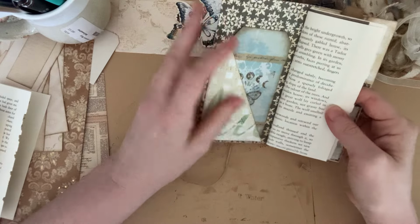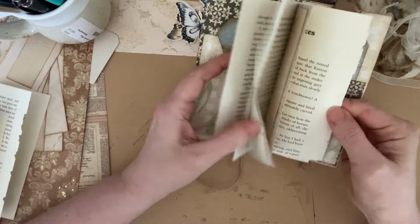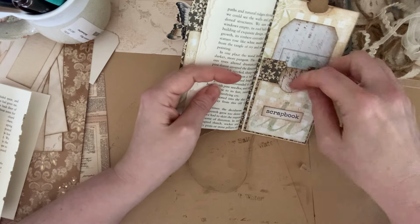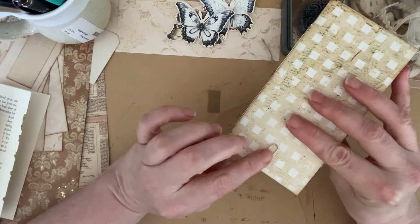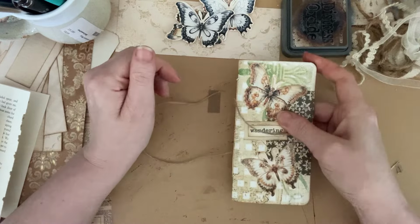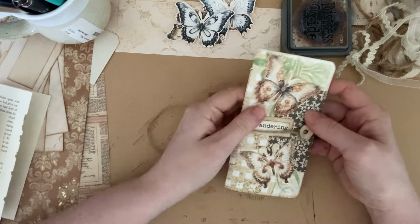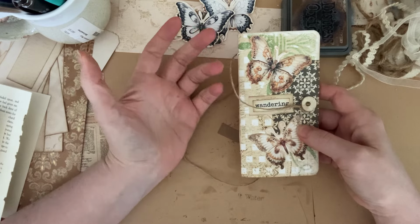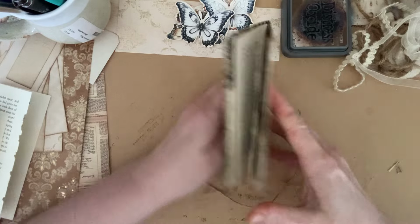It's got a pocket in the front, some pages in here for scrapbooking and drawing and things, a couple pockets in the back here, and one pocket in the top. And it's got a little hidden paper clip so it can clip right in to your journal to a larger project. And it's super fun to make. So this is my little creation that we're gonna make today.